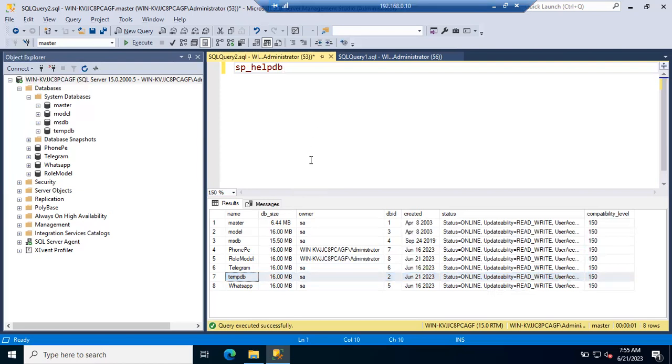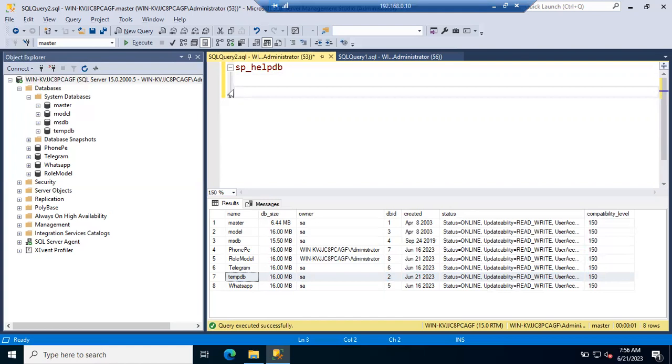If you want to remember, it's very simple. Master is critical, so master is 1. After that, immediately MSDB. MSDB is 4, because there are 4 characters, so this ID is 4. Then the two Ms come together, model DB. The remaining one database is TempDB. If you want to remember, you can remember like this, guys. So this is how you can remember the IDs of the databases.